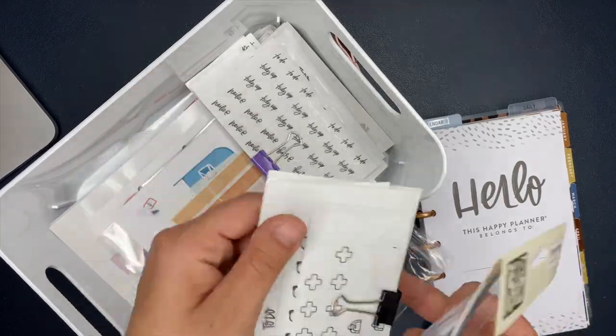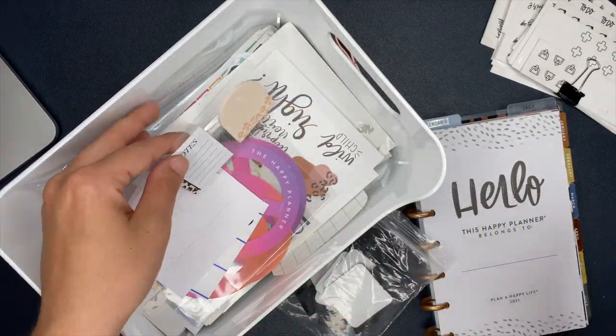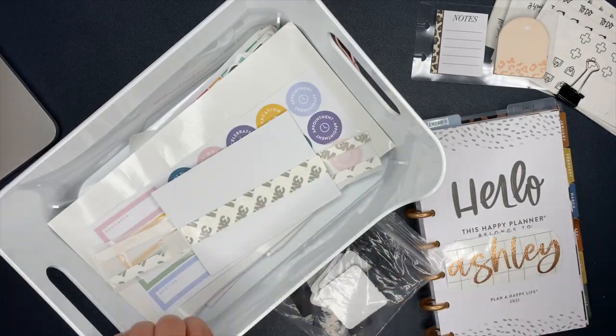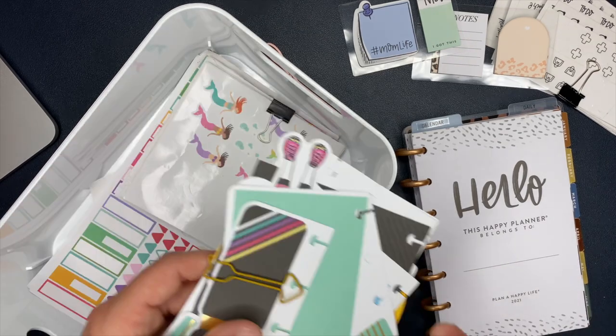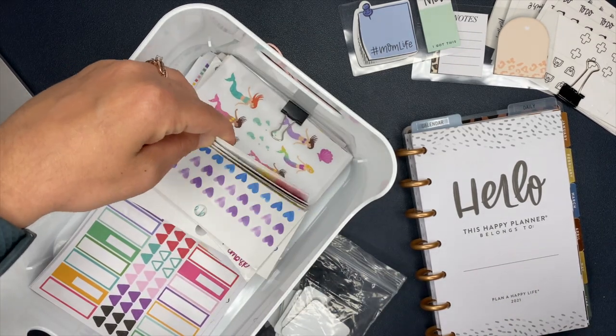I started digging through this little box - I love this container, it's got a ton of random things I love looking through. I pulled out some things I want to stick in my planner. I didn't end up using the sticker sheets - I used to carry those with me in nursing school - but I pulled out some sticky notes and different things to use when we get the deluxe cover on.